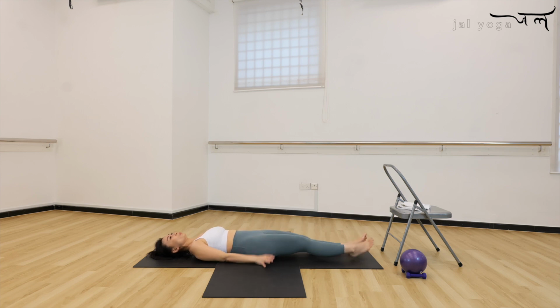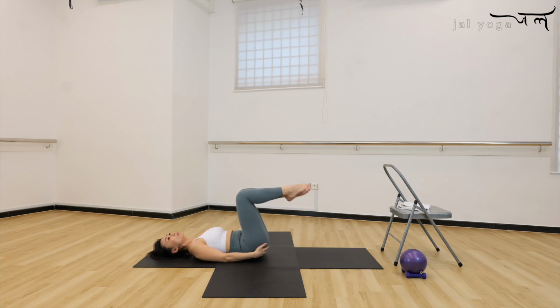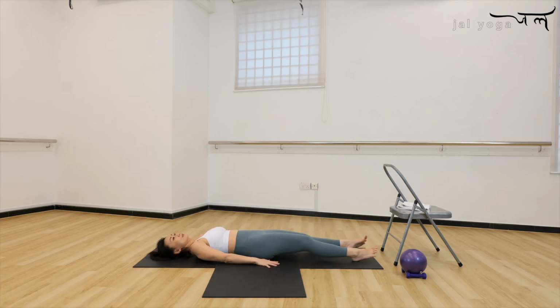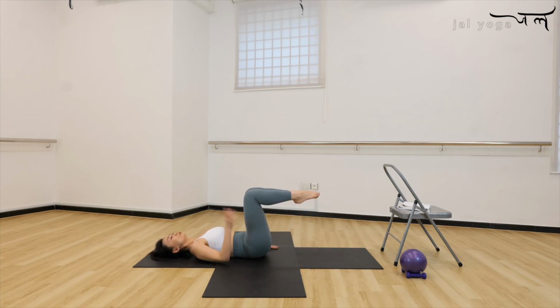But as you start to bring your knees into the tabletop position, you will start to draw that navel towards your spine. Meaning you will start to feel the muscles of the back stay totally flat on the mat, okay? So draw that belly towards the spine. Neutral, you have a little arch, that's fine. Bring knees to your chest, tabletop. Draw navel to your spine. Suck in your belly, bring it low. Come into tabletop position here.